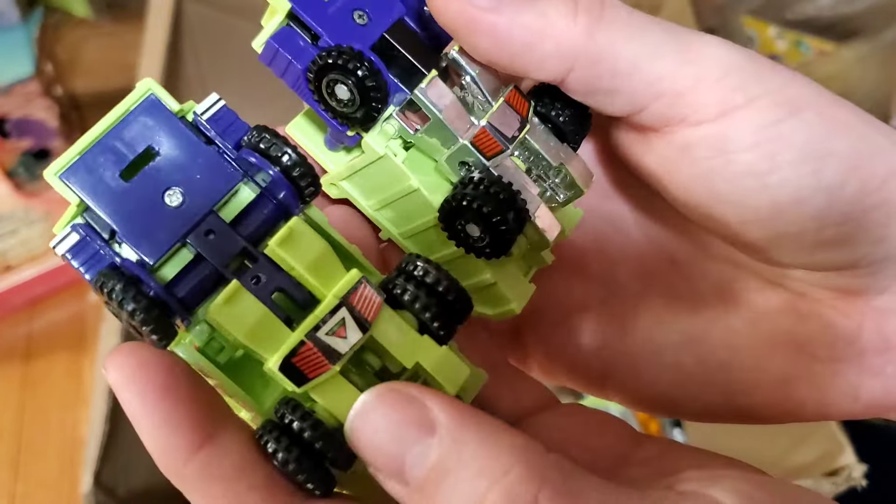There was a Dragon Dagger in there, missing the battery cover like a lot of these are. They said they were pretty sure it worked and it looks pretty good, in good shape. There were also some more play weapons in that Super Sentai lot — a piece that goes on the hand, a claw, and a bow. They're a little cruddy — obviously well loved and used.